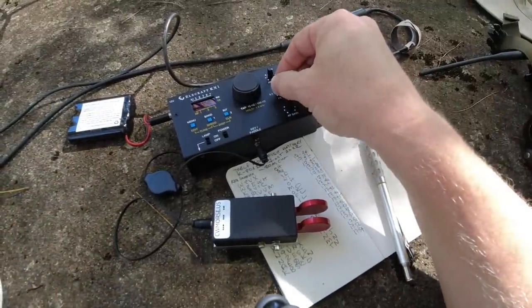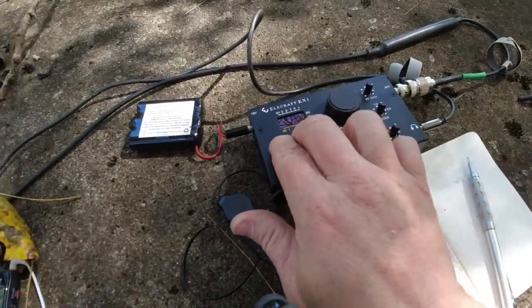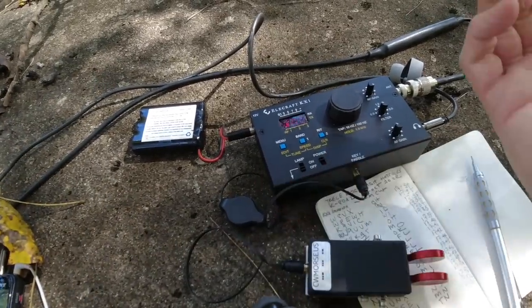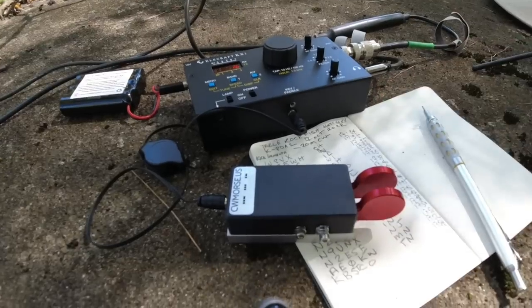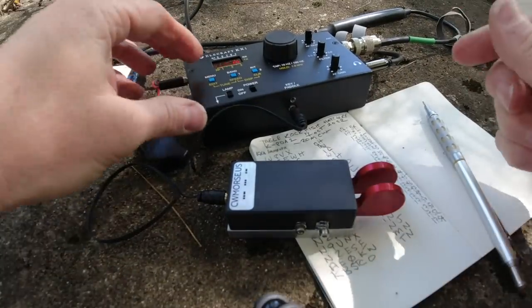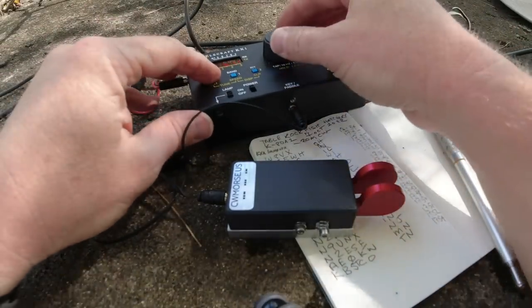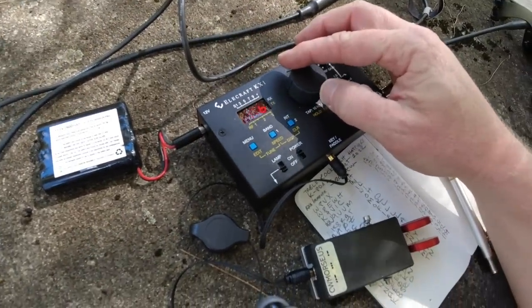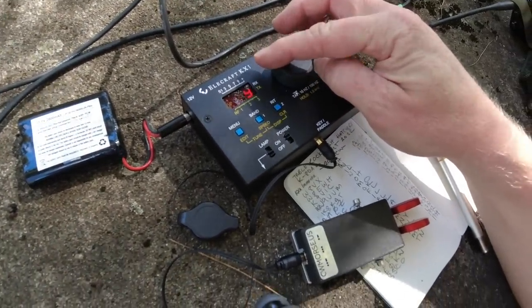So let's try this one more time. I'm kind of floored by this. Okay, good. Let's start calling CQ here on 30 meters. Now, it doesn't sound like there's a ton of activity here, but so now what I do is I move this down to play, which again, you probably can't even see this. Here we go.